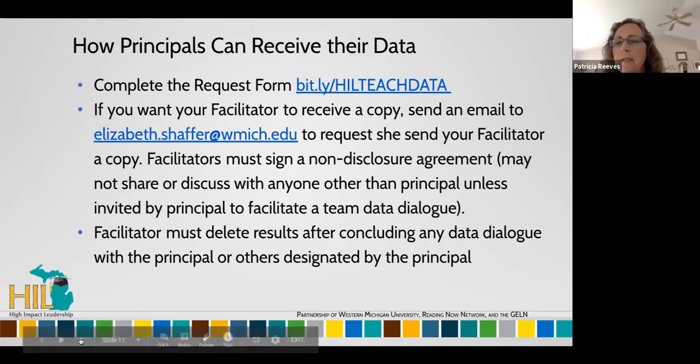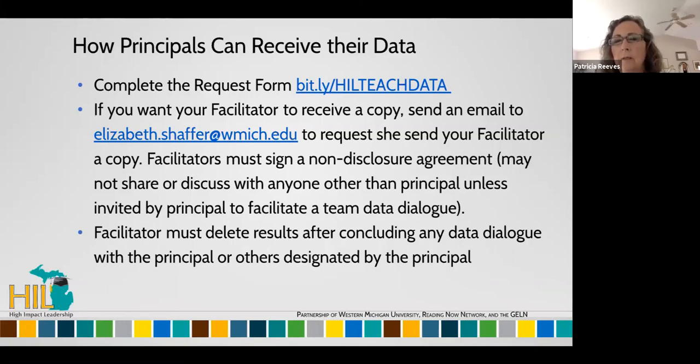Now, if you want your facilitator to get a copy of the data, what you need to do is email Elizabeth Schaefer and say, please provide a copy of my data to my facilitator, and name them. She would then contact the facilitator, who will sign a non-disclosure form before we give it to them, verifying that they'll only use the data in a way that you and they agree will help your school.